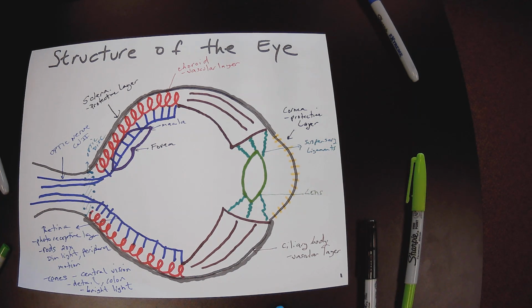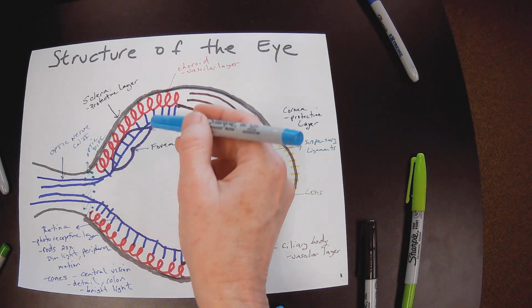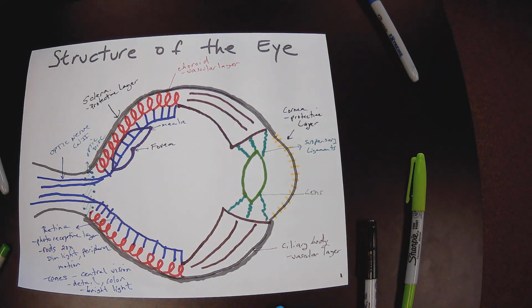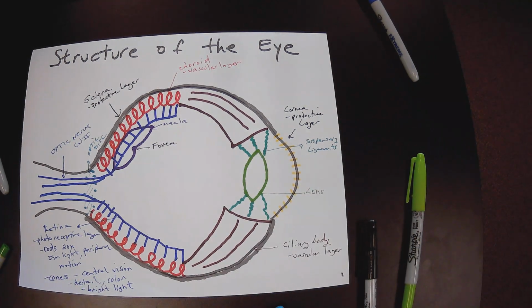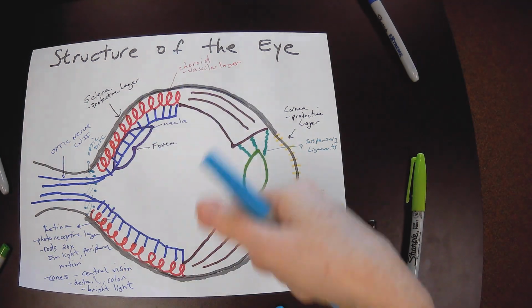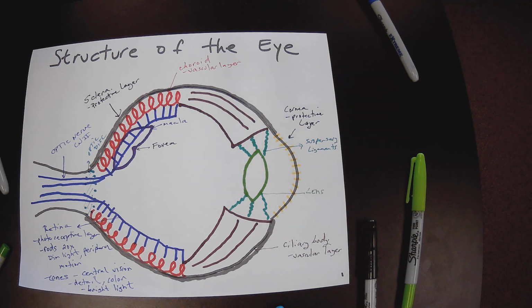Question? Just to double check, is the macula on the bottom too? The macula is in one space, so typically I've seen it depicted up here. It's a very specific area that the lens is able to focus right on. So yeah, think about it as like a shape of thing. So the retina is all the way around, but the macula is like a big circle kind of thing in one spot. And that's where you have your greatest concentration of cones. It's important for central vision.